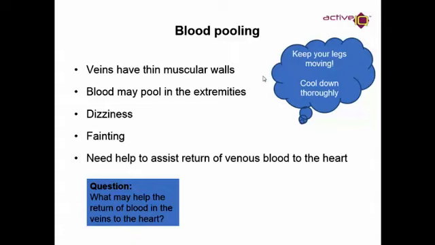We probably only recommend doing this if you have got a first aid qualification. Don't go diving in and doing it, but lying someone down on their back and lifting up their legs so that the blood flows through to the rest of the body is definitely something that would be valuable to do in that situation. It could really help someone to feel better and to prevent that blood pooling.